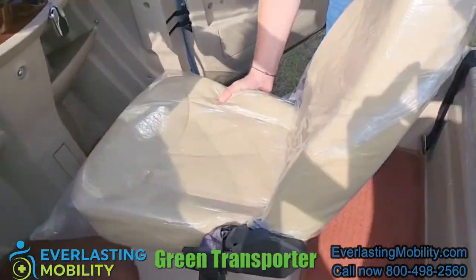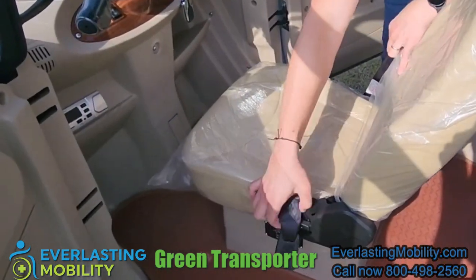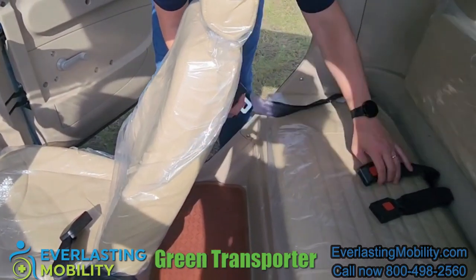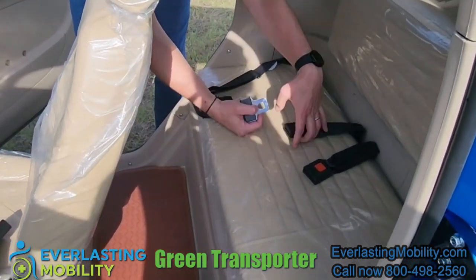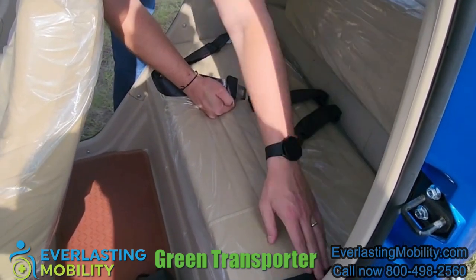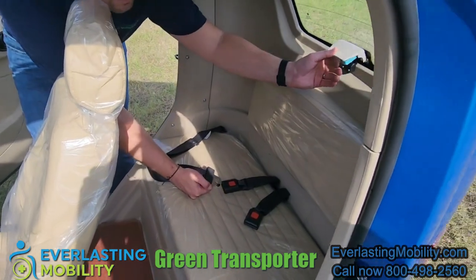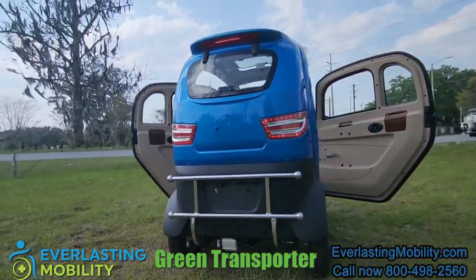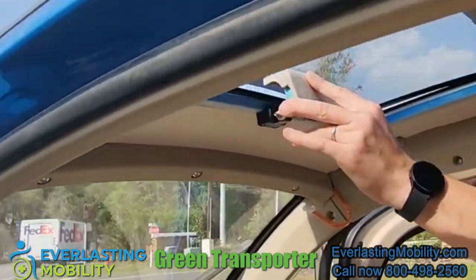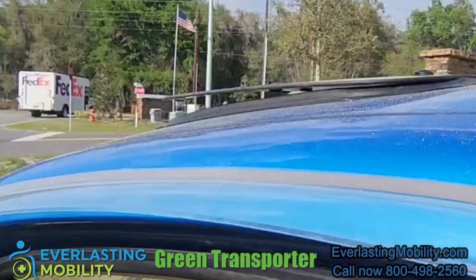The seat on the Q-Runner slides forwards and backwards so you can get to a comfortable position, and it does come with a seat belt. There is a back seat with a seat belt as well, however the seat behind you is pretty small so you'd have to be a small person to sit back there, but it is good for storage. The rear window is more of a sunroof so it is adjustable to get some air flowing through the scooter, and there is a sunroof on top as well that you can open to get some air flowing through.